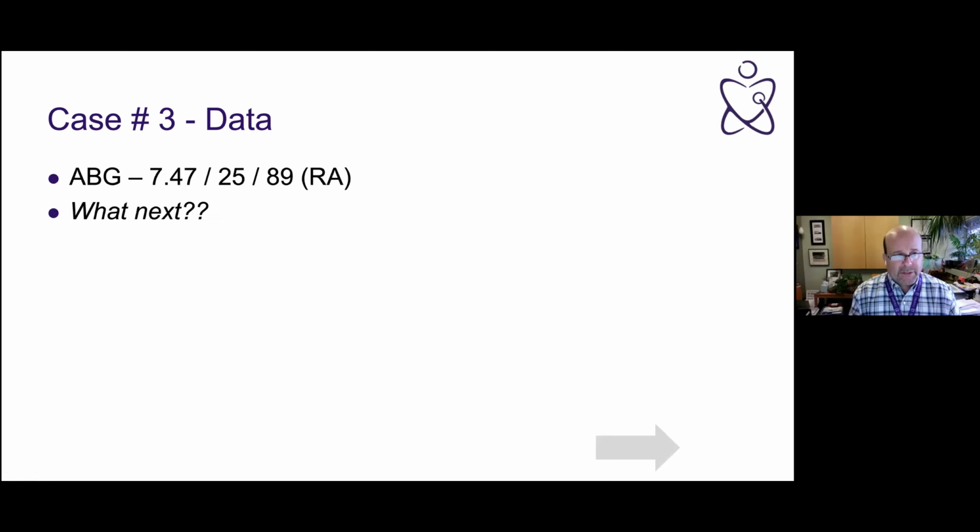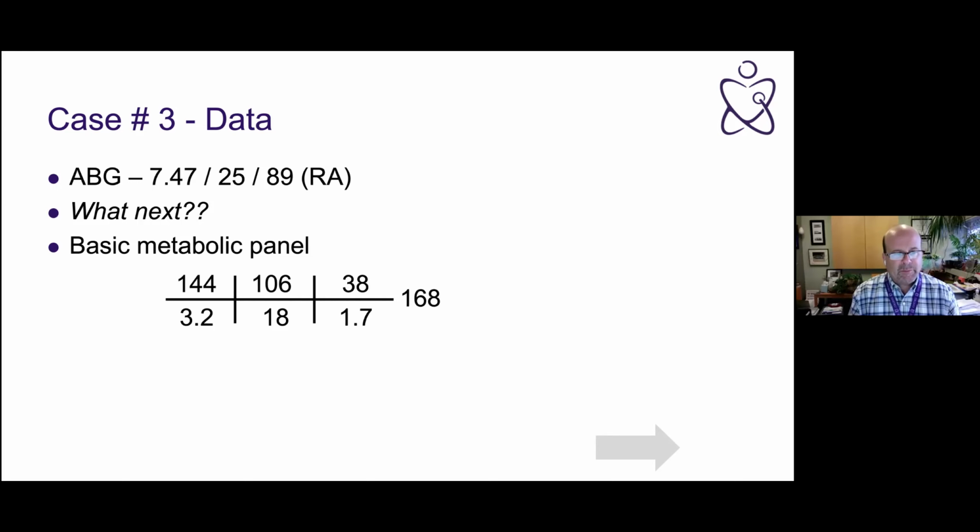His blood gas is this. Hopefully that was 7.47, 25, 89. So he's oxygenating well, but he's got a respiratory alkalosis. How about a BMP? Let's get that. Yeah, CBC, blood cultures, awesome. His white count was elevated, actually, and blood cultures were drawn.